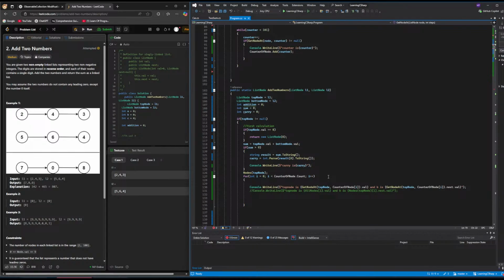What confuses me is, wait a second. So i is 0, so it is 0. Then i is 0, which is less than 1.